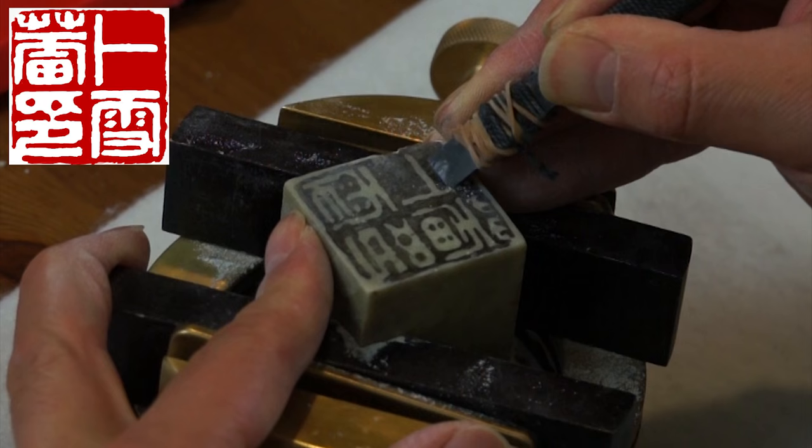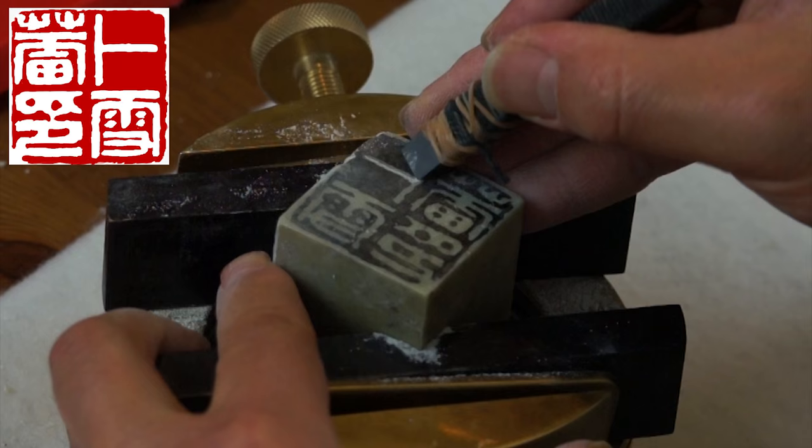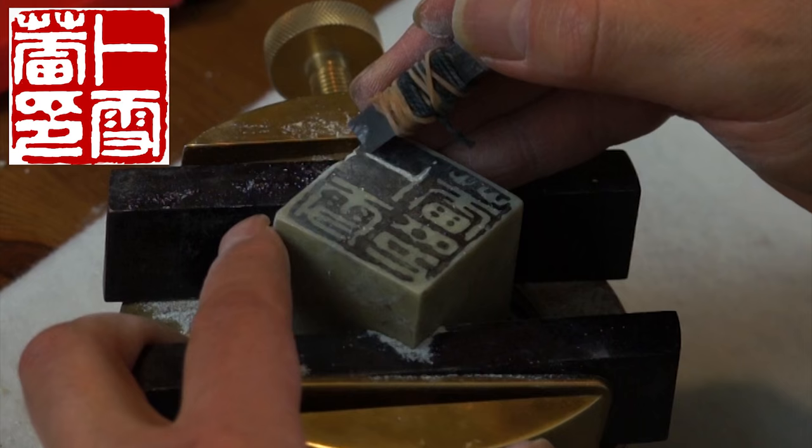Sometimes the ink imprint I got on the stone creates some unexpected smearing or natural effect, I'd say. So I just take that as an inspiration to work with.